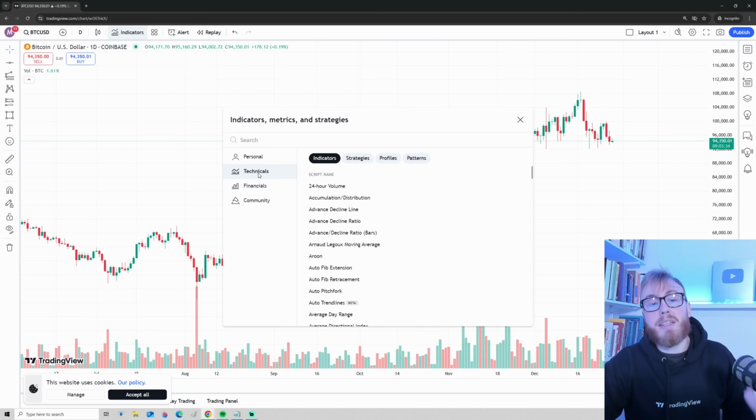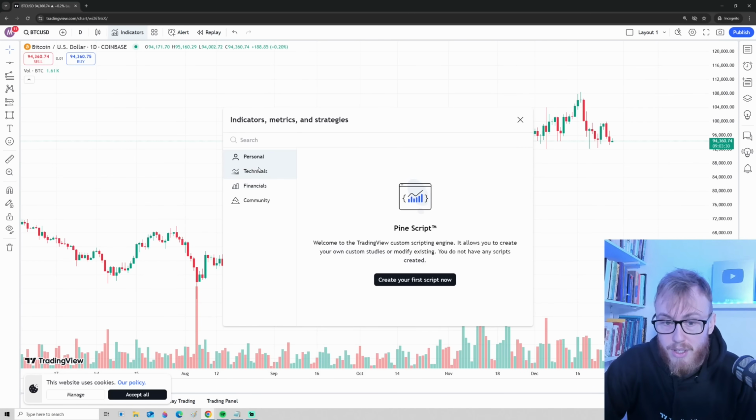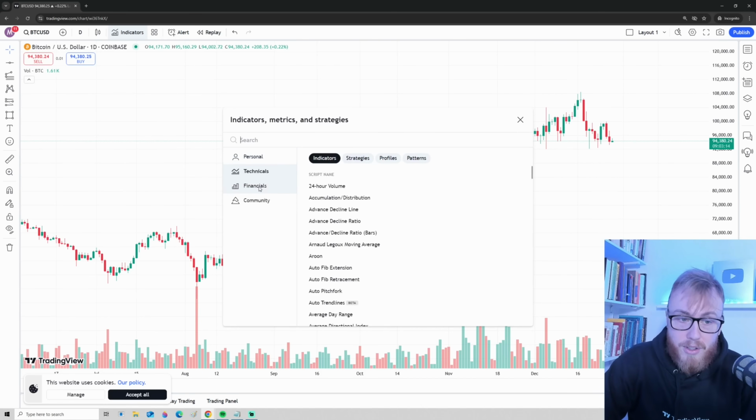And here, as you can see, we have the indicators tab, and we have a few tabs. It says personal right here. This is actually TradingView's custom scripting engine. And this is a little bit outside the scope of this video, but it's very cool that you can actually create your own scripts and own indicators. That's amazing. But here you have a tab called Technicals.